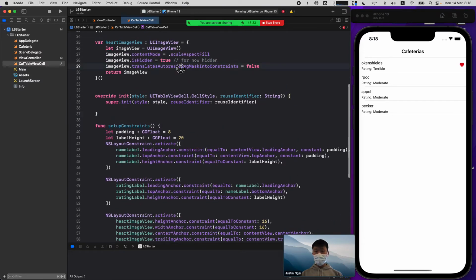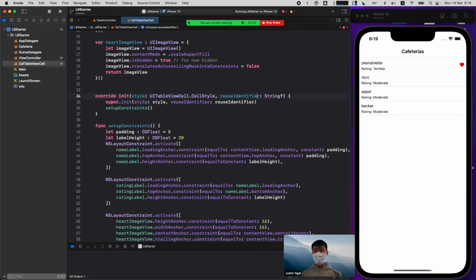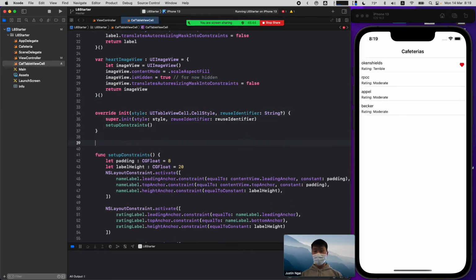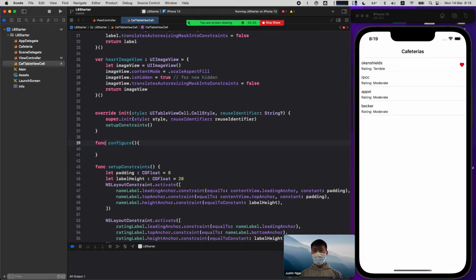Oh, and actually, I forgot to call setup constraints here. That would have been a bad mistake. But yeah, so let's create a configure function. Configure. And basically what this is doing is taking in a cafeteria, and providing this cell with the correct information to actually display it.